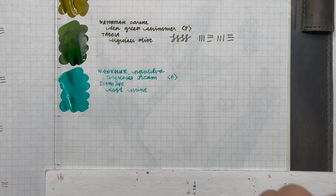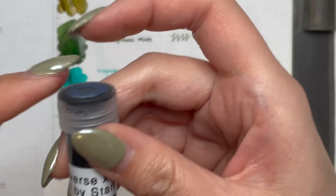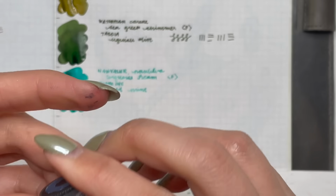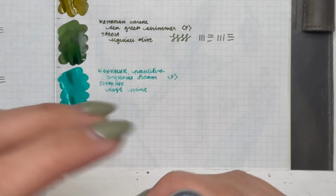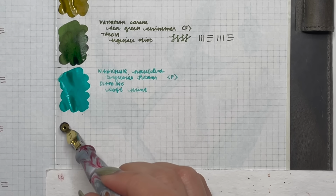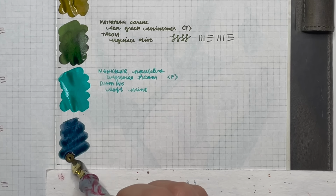The next pen and ink pairing is my Le Bon 325 in Cambridge, and I have it inked with Colorverse Witch by Starlight. And this was a Goulet exclusive. This was sent to me again by pen friend Kat. I feel like a lot of these were sent by Kat. She sent me so many. Oh, that's a beautiful blue ink.